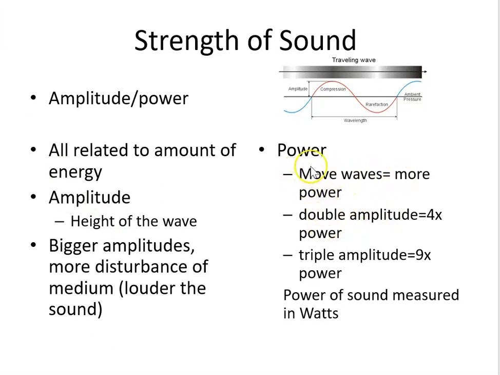So if you've got more waves, you've got more power. So you can double the number of waves and double the power, but you can double the amplitude and increase the power by a factor of 4, this is squared. If you triple the amplitude, you'll increase the power by a factor of 9. So the sound waves can have a larger amplitude, and that can be used to increase the number of watts of energy to displace more tissue, to vibrate more tissue, and to get the signal that is required.